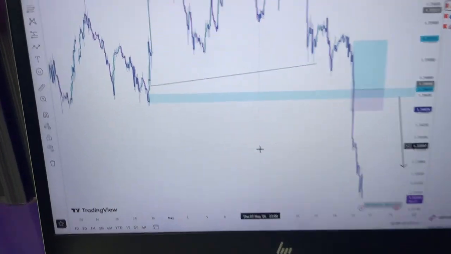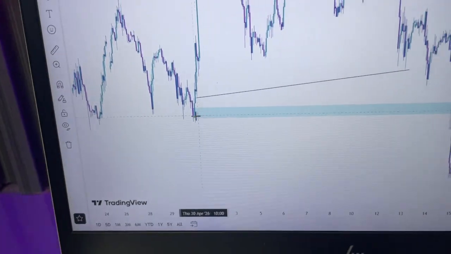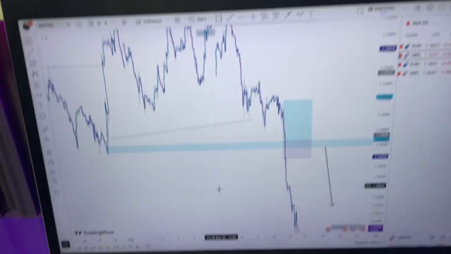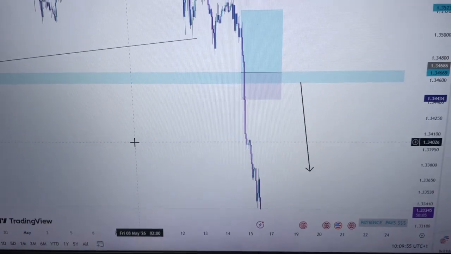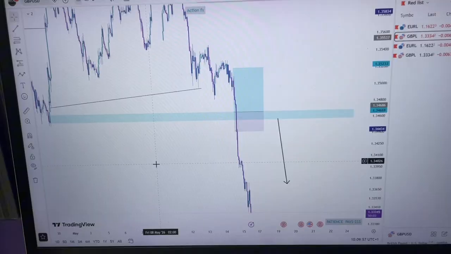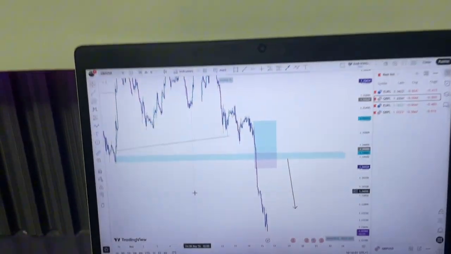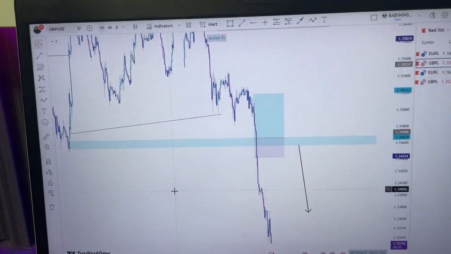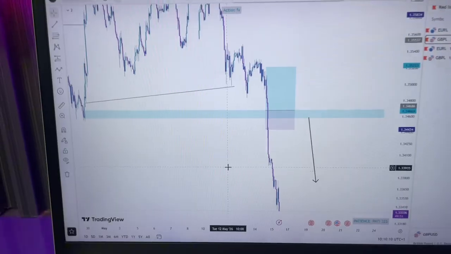So for GBP, as you can see, I clearly identified my break of structure to the upside, my order block and my liquidity, which is clearly my system. As you can see, it ended up becoming a losing trade, and it is what it is. Alright, I don't have any power to control the market. I just sit back, observe data and also take action.